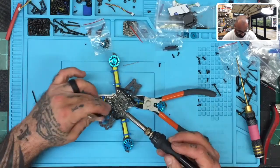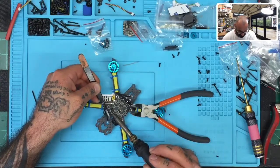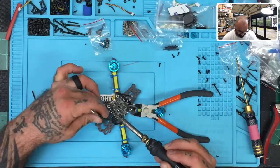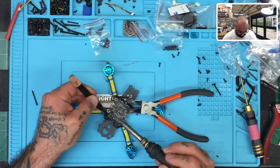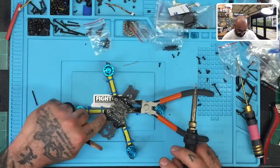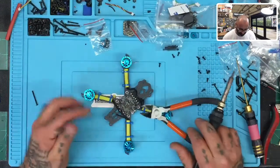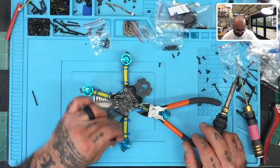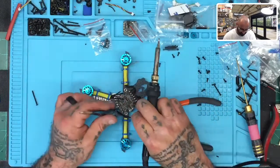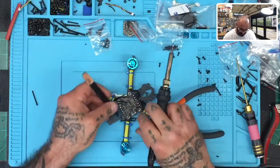That's one. And you go to the middle next. Two. And then you go to the outside. Three. And as you can see, the pattern is again laid on there pretty nicely. So then we'll turn this around and go to the other side, right? So we're going to finish this out now. So get these wires out of the way and follow the same thing. For the ESC closest to you, you're going to start from the outside and go in so you don't cross over the wires that you've already completed.